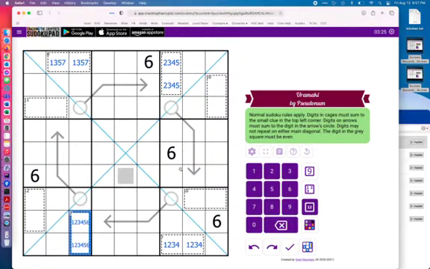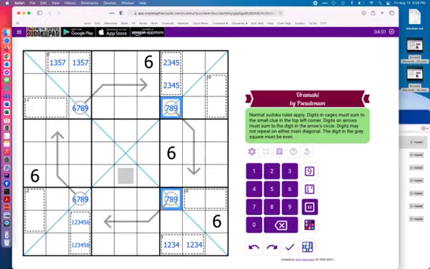Okay. So then the next rule is digits on the arrows must sum to the digit in the arrow circle. So this number here has to be the sum of these three numbers. The minimum these three could be is 1, 2, 3, so the minimum this could be is 6. So this is 6, 7, 8, or 9. And it's the same with all these circles. They all have to be 6, 7, 8, or 9. These two, of course, can't be 6.